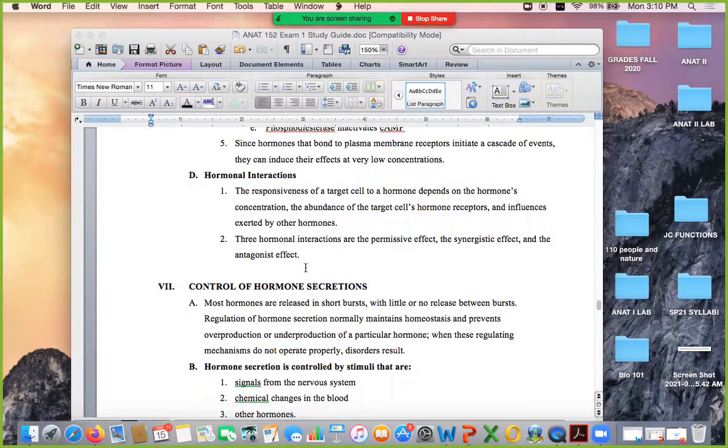And in class, we said that if someone came and knocked on your door and said, "Hey, I smell smoke," and was kind of concerned that there might be a fire in the neighborhood, that might get your senses alarmed a little bit. But when a second person came and knocked on your door, your reaction would change based on what they said. If that first person knocked on the door and said, "Hey, sorry about the smoke from my barbecue. I just lit it. It should pass soon," then you might relax, right? That would be an antagonistic effect. One person said, "I'm worried." The other person said, "Don't worry about it."